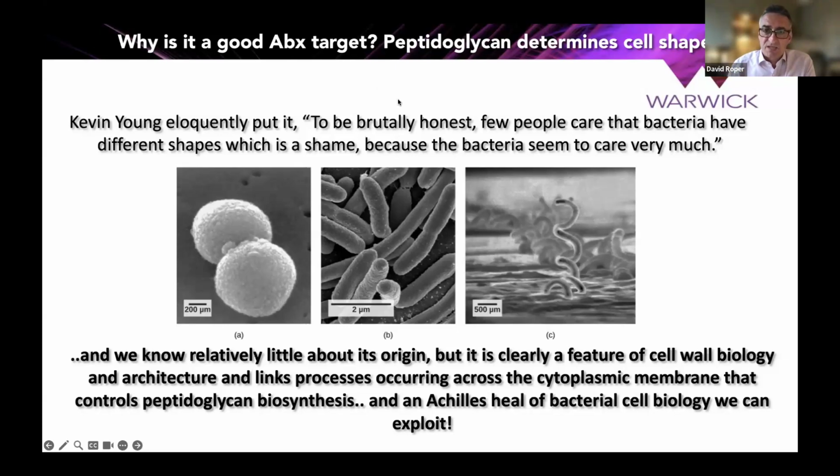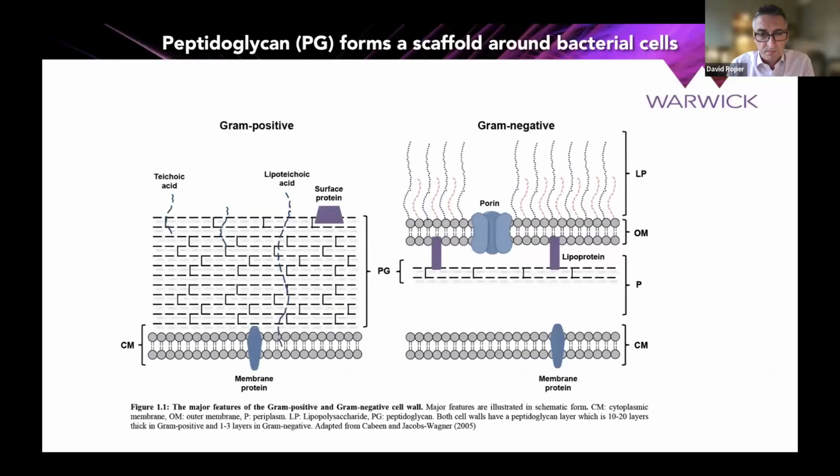And it underlies the fact that the cell wall is absolutely vital to bacterial metabolism and growth and division. And as you can see, we have all sorts of different cell shapes, from the spiral spirochetes to the typical rod-shaped bacterium that we see in the middle, and even to very rounded bacteria like Staph aureus. So what is peptidoglycan? It's a polymer that exists outside the cell membrane. In the so-called gram-positive organisms like Staph aureus and Streptococcus pneumoniae, that's a very thick layer that exists above the cell membrane. And in the so-called gram-negative bacteria like E. coli and Pseudomonas, that's quite a thin layer, which is sandwiched between the cytoplasmic membrane and the outer membrane. But in either case, the peptidoglycan layer is integral and important for cell shape.